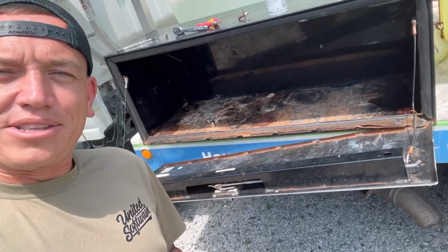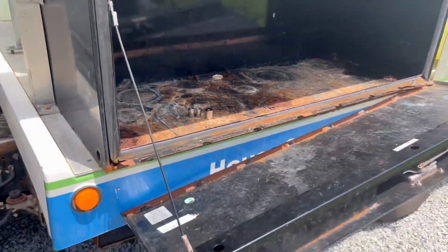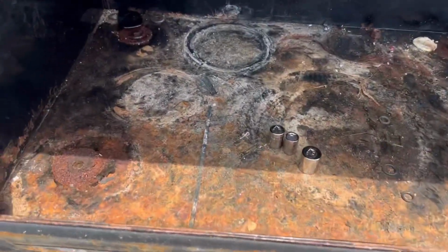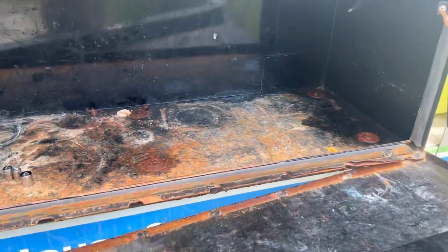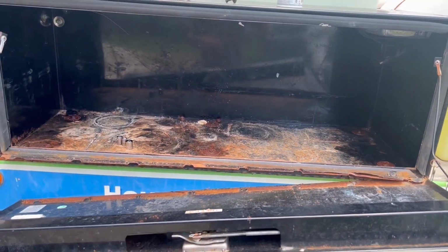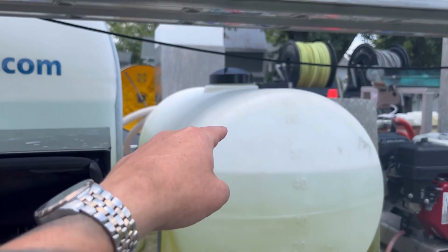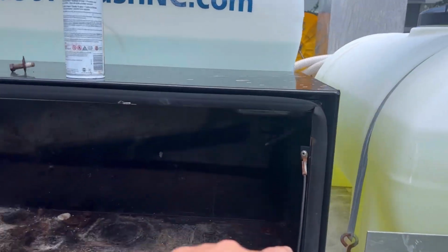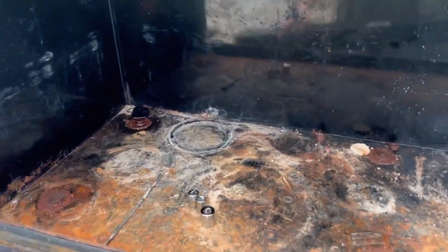But toolbox right here. Let me flip this camera around. So guys, as you can see, there's all types of corrosion and rust in the bottom of this toolbox, and that's for a number of reasons. One, I keep pump up sprayers in here, so there's a lot of gases and fumes. And then also, whenever I'm filling up this 65-gallon chem tank right here, we have spillage, and it runs down this aluminum decking underneath this box, and then it starts corroding it from the inside.